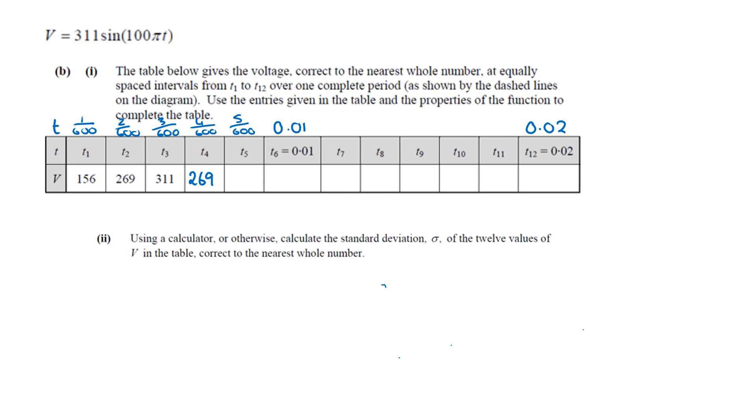However, without touching your calculator, you might start to see, well actually 311 is the maximum height, so it's going to come back down. So we get 269. And then the next one will be 156. And when we get down to 0.01, looking at the graph, that's actually a 0. Then we go negative. But there is a symmetry to these graphs. So the negative values are going to mirror what we had as the positive values. So that's going to be minus 156, minus 269, minus 311, minus 269, minus 156. And we're back up to 0.